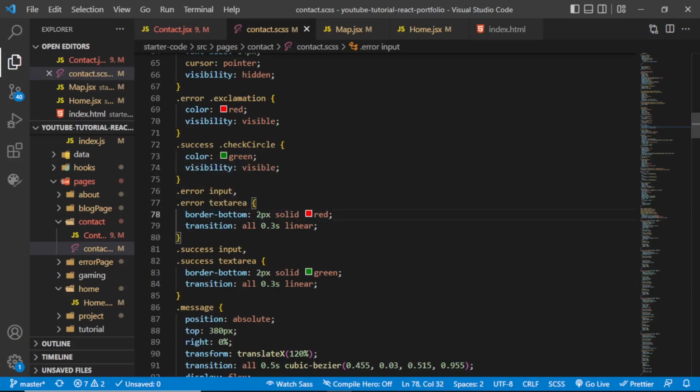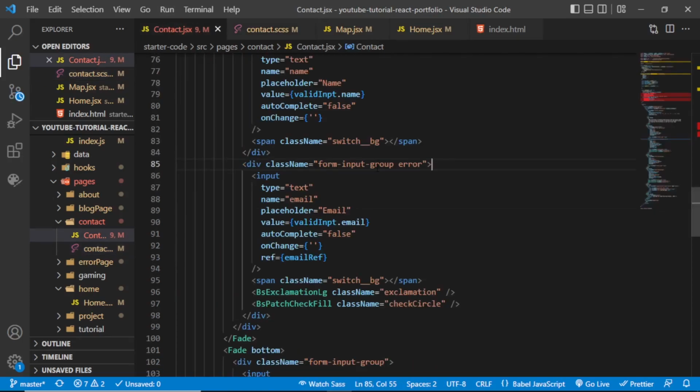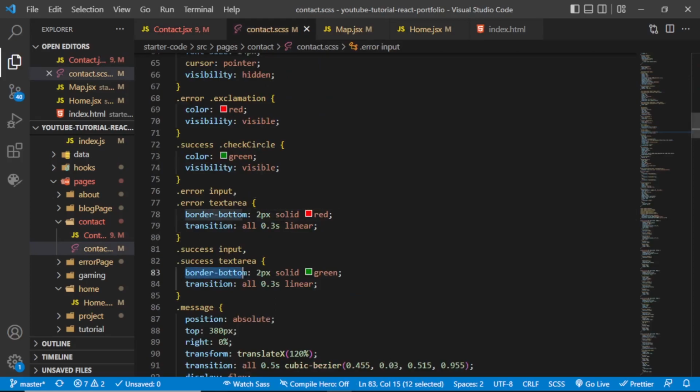So basically, if the logic says that the user did not provide the necessary information, we are going to display this color under the input to show that the value that the user provides is not valid. And if the class name is success, we are going to add the border bottom 2 pixels solid green to show that the value that the user provides is all correct.